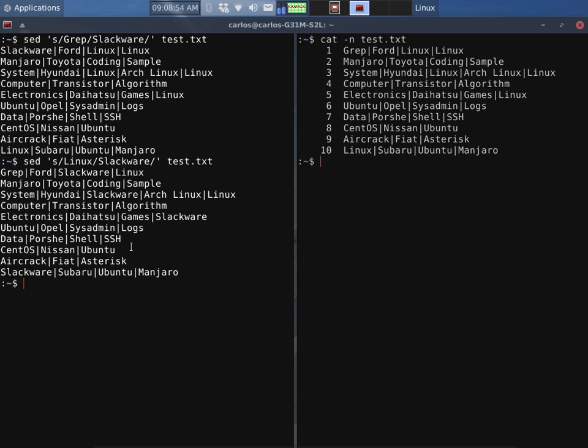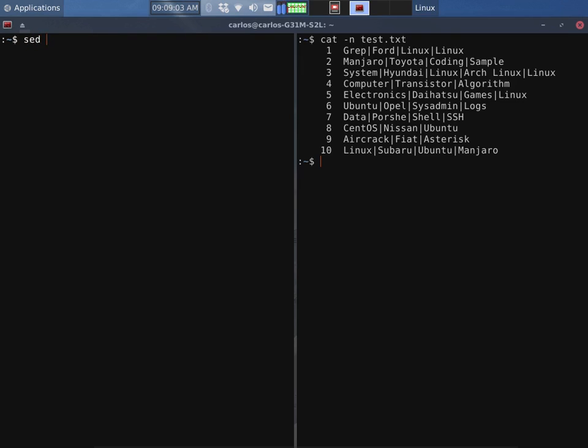So if you want to replace every occurrence that is in the file, you type the same command, s / then Linux.